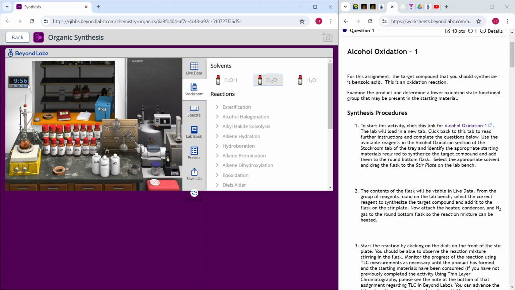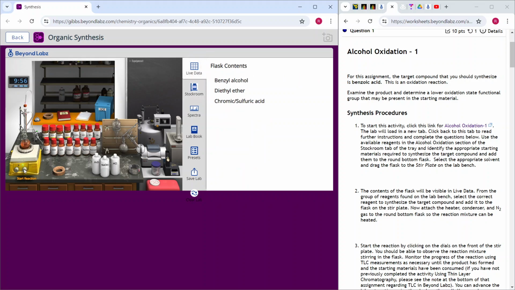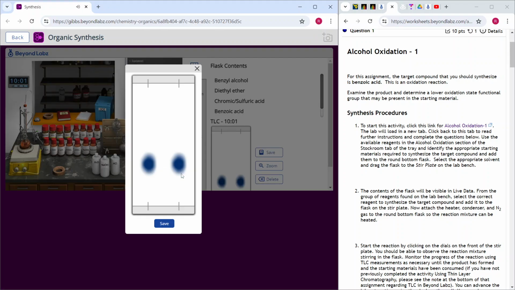Then you have the time that you can start your reaction. To start your reaction, all you need to do is simply hit start reaction, and you can advance the time by an hour, by 10 minutes over here, and by 1 minute there. Before I start my reaction, I'm just going to run some TLC. Here you go, and this is your TLC. I've talked about the lab book, and the lab book is very important for saving all your spectrums, all your TLCs. All you need to do is just hit save.